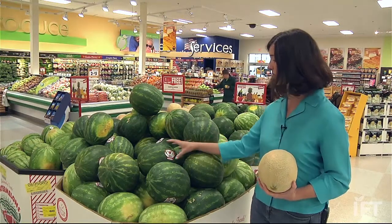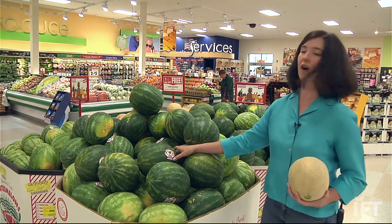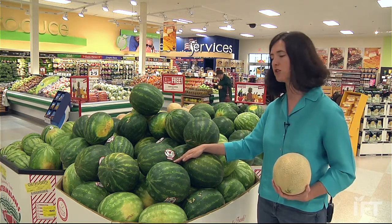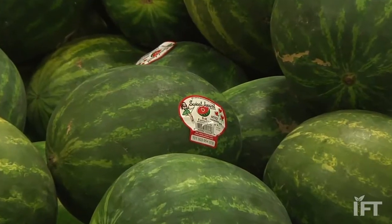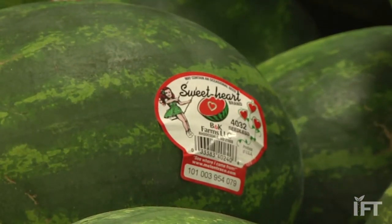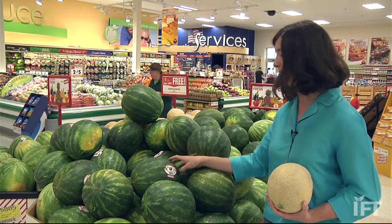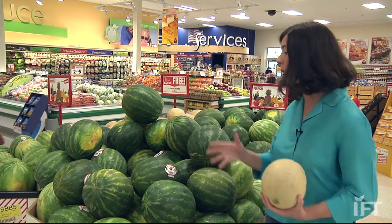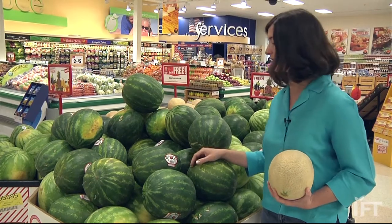Some types of products, like this watermelon, have the opportunity for you to — it says — 'See where I came from.' There's a website and a number that you can punch in, and you can learn more about this particular watermelon. You'll see that on the other watermelons they have different numbers, so the number is unique to this product. You can ensure that it's not associated with some sort of outbreak or recall, and really just out of curiosity to know where in the world it came from, who grew it — it says produce of the USA, but where in the United States?